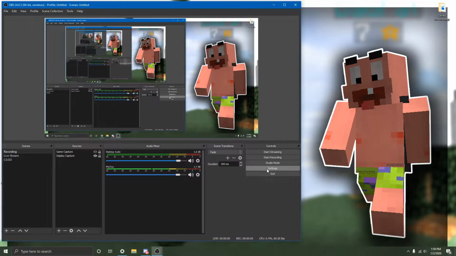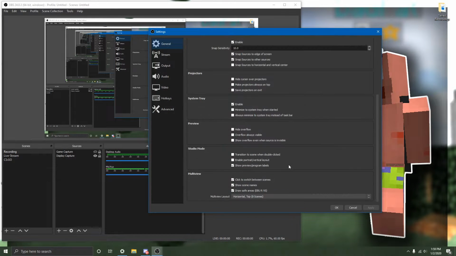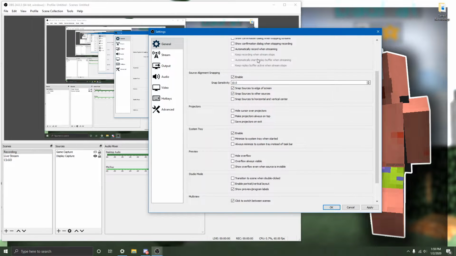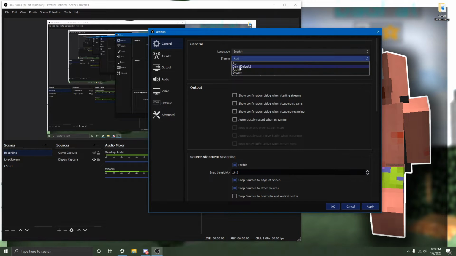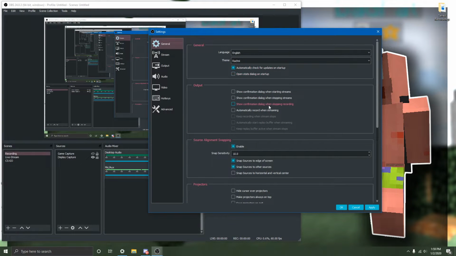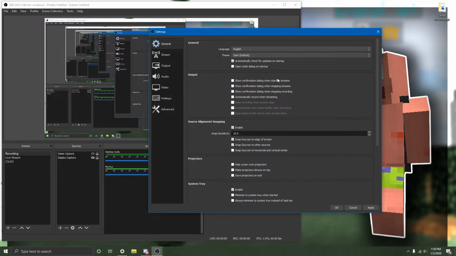Alright, so next we're going to go ahead and get into our actual settings here. We're going to open these up, and in general, you don't really want to change anything. For me personally, a lot of these themes just don't really look the best. Personally, I just stick to the dark default, but that's just me. Depending on what you guys want to do, you can obviously look through the options, and it changes as you go. So yeah, I just keep it at dark default.